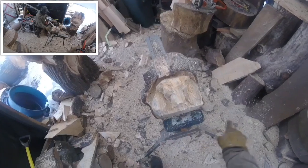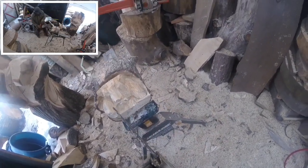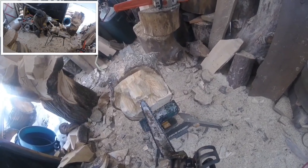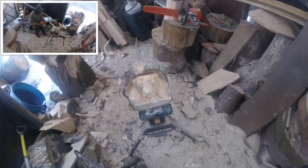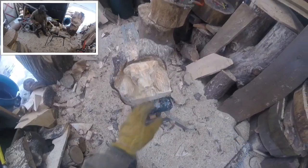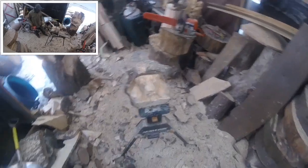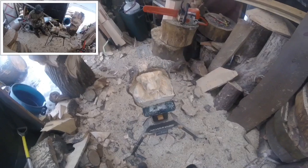Okay, be mindful with that jaw horse right now, because that chain is running super close, all right? And also, when you do this cut, it's going to grab and rip his face apart, so hold it tight and be ready for that. I'm going to continue to use the nose of the bar and kind of round this and clean this up, and honestly, he will be ready to hit with our die grinder and sanders.